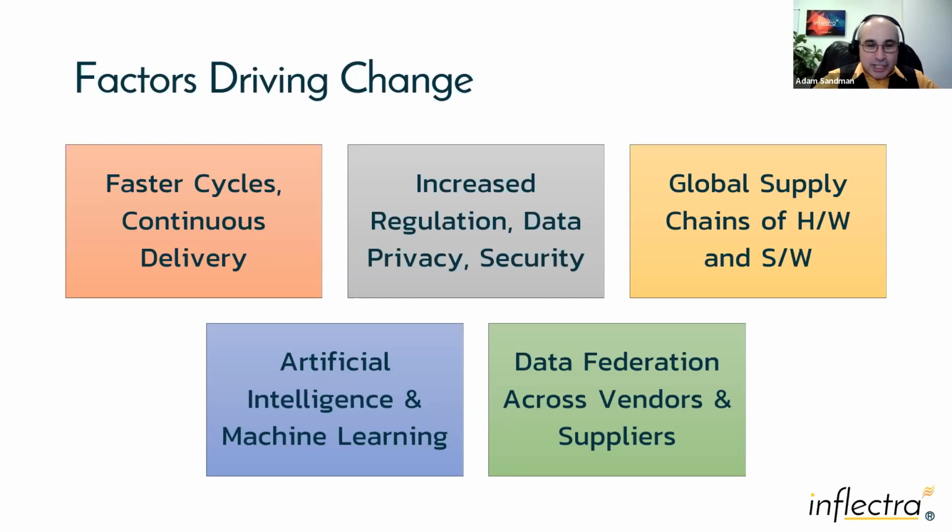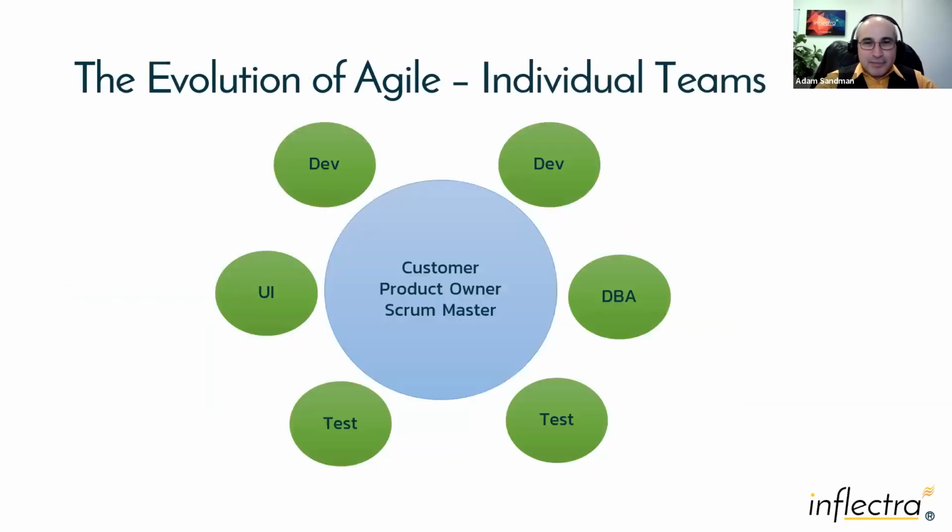And then, of course, you've got new technologies like AI and machine learning. I know everyone's been excited about ChatGPT, myself included, this last couple of months. So all of these trends are really changing how we do software and how do we balance risk, quality, and speed. So we'll come back to that. And how has Agile evolved to meet those challenges?